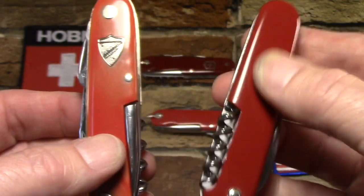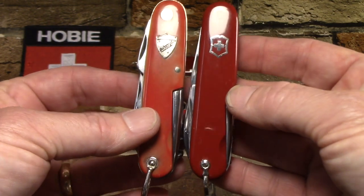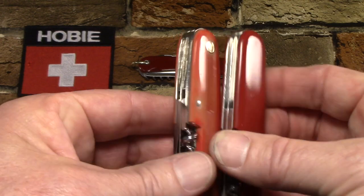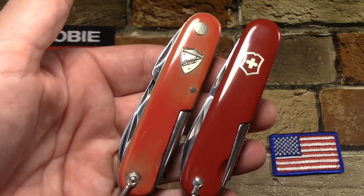They're both the same size, 91 millimeters. I think the Schrade Walden maybe is a little closer to 92, but that's just splitting hairs. So pretty much the same size, same dimension, same shape, but a vast difference in the weight.